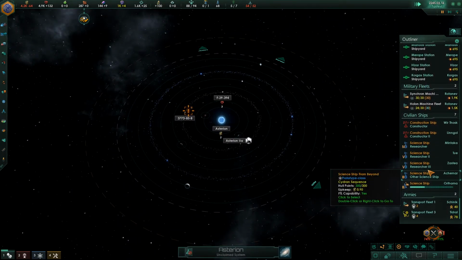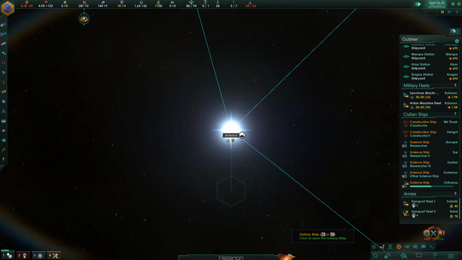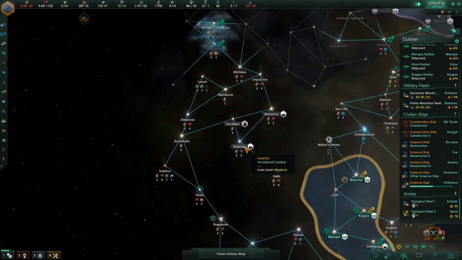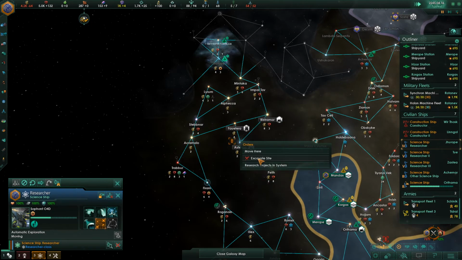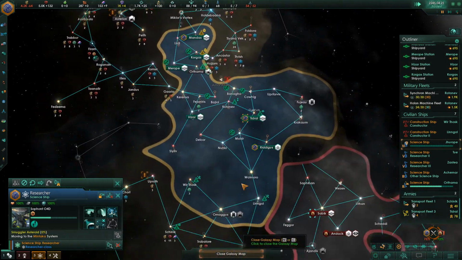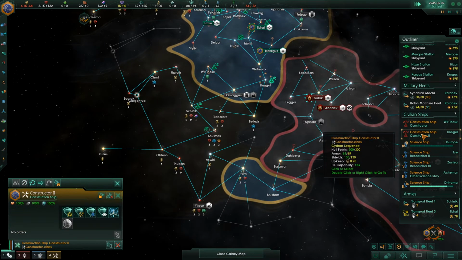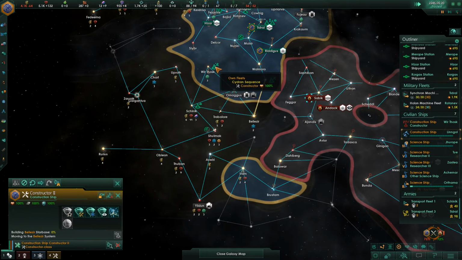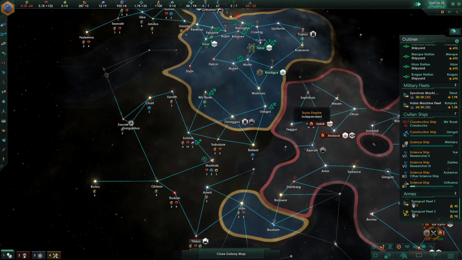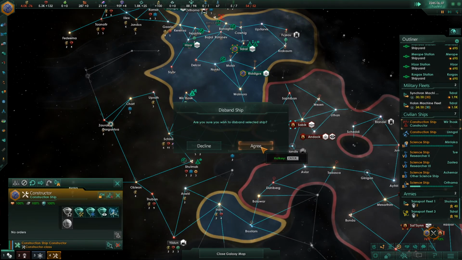Do I have a science ship not doing anything? No. Who is closest? You. Get down here. Research that. And now we can continue the starbase expansions. Probably don't need 2 of you now.